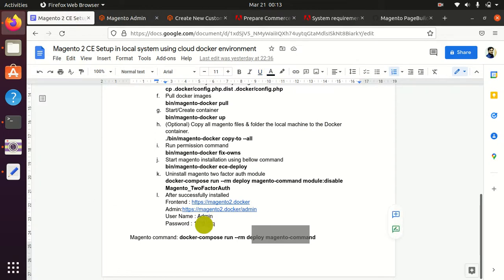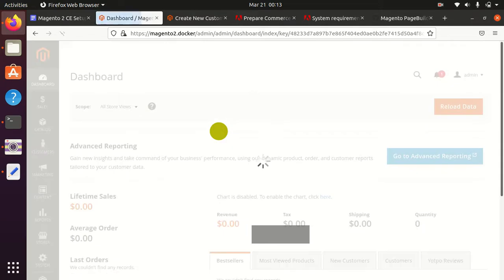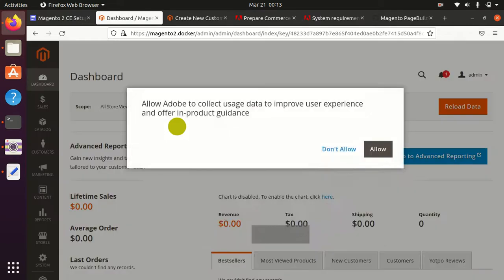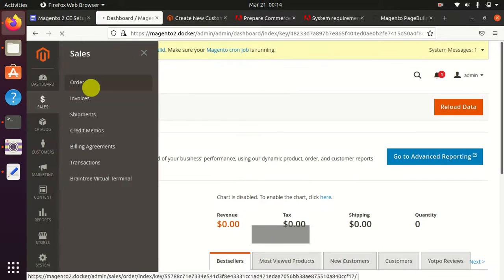Username is admin and password is 123123q. So I am clicking on sign in. Now save. So let's check. Yeah, the Magento 2 dashboard is loading. It's loaded successfully.